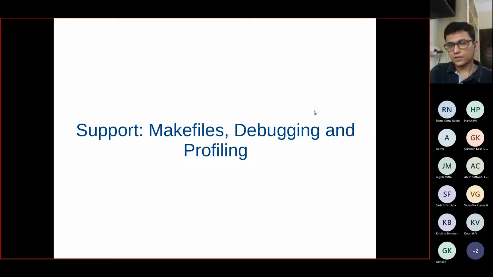Then we'll see the debugging aspect, that is, how to debug our CUDA programs using something called cuda-gdb, and we'll see some examples related to it. Later we'll see what profiling is, that is, how to measure the time associated with our CUDA program, and for that we'll see something called nvprof. There we'll probably end today's lecture with profiling. So with this, let's get started.